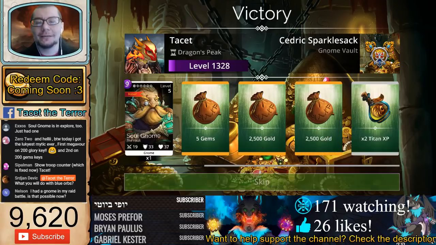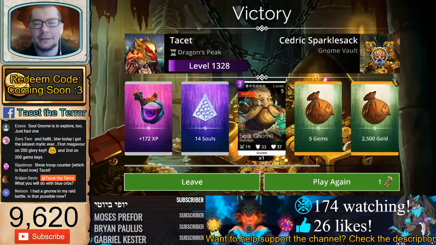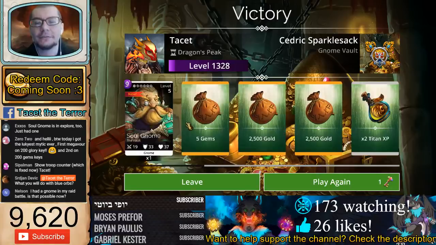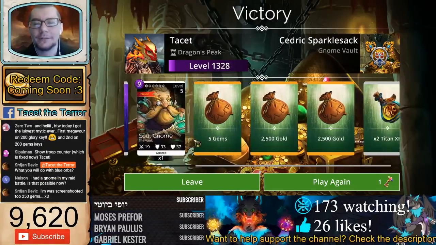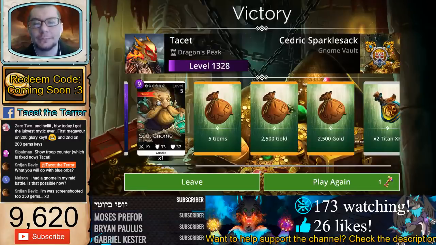Hey, we got him! Finally! Okay, that's as far as we need to go. I just wanted to go until we got a soul gnome, and that is indeed a soul gnome. And we'll use the rest of the keys once another drop comes into the vault key drop table. But there we go. We got a soul gnome. He's not useful for anything, but I wanted to get him for completionist purposes so that we have every troop in the game other than Zugoff.